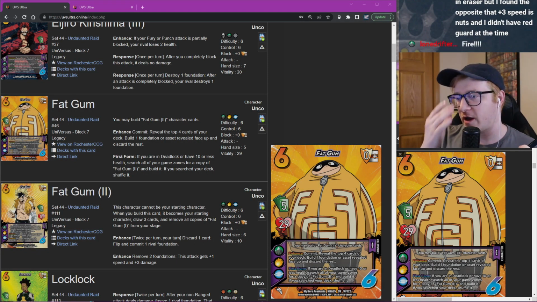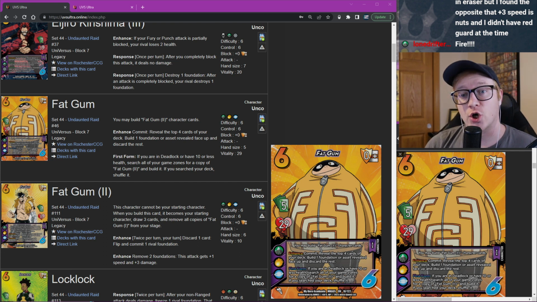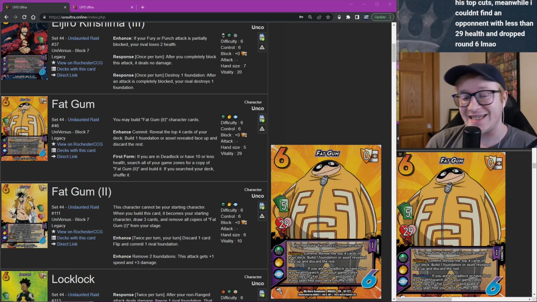Back at it again with another build along. Today, we're doing Fat Gum Under Earth.